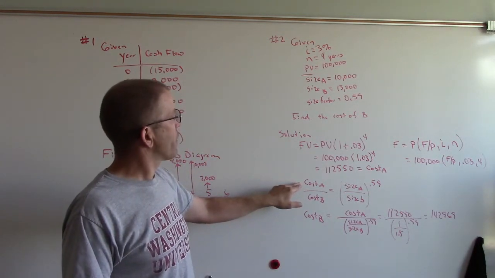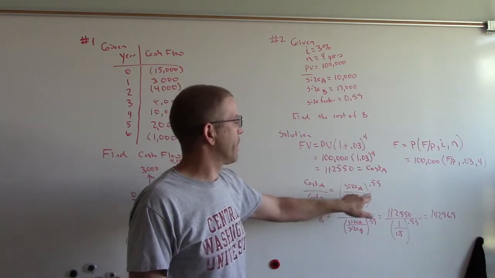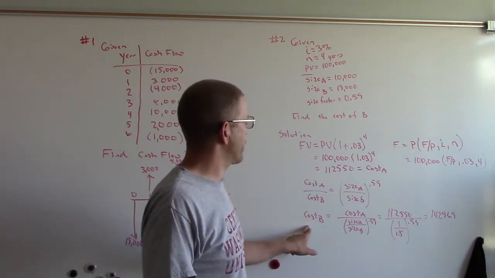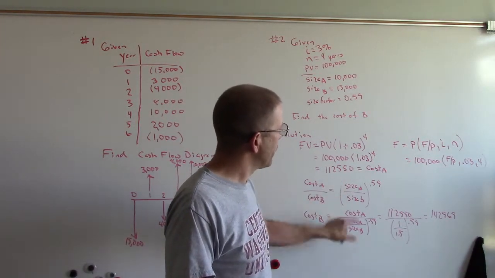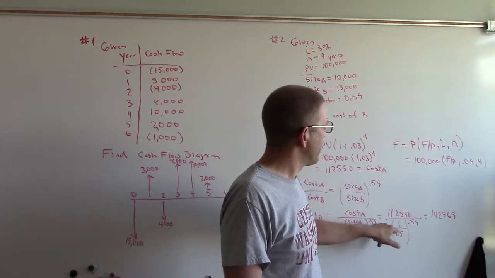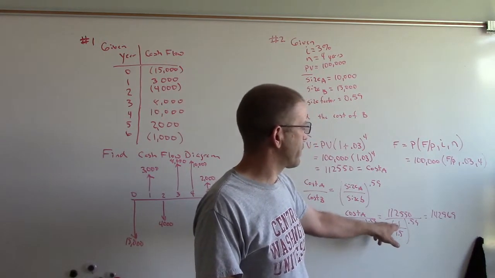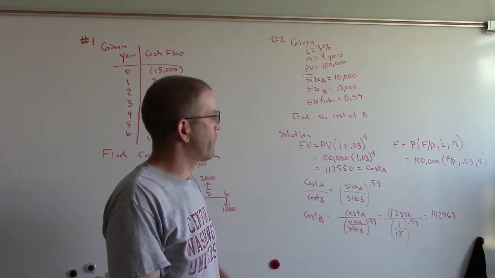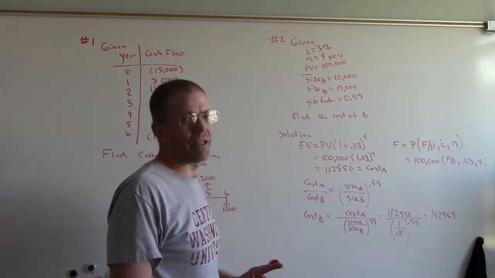So our power sizing equation says that cost A is to cost B as the size of A is to the size of B raised to our size factor. By algebraically rearranging that, we find that cost B, which is what we're trying to find in this problem, is equal to cost A divided by this term. In this case, it is $112,550 divided by, and I canceled out some zeros here, 10,000 over 15,000. I just crossed out all the zeros to give us 1 over 1.5 raised to the 0.59, and that gives us $142,969.